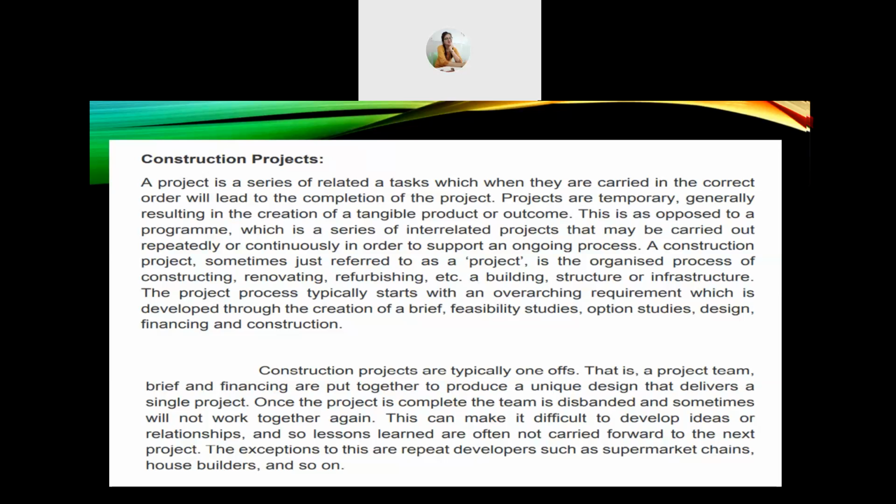Construction projects are typically one-off. That is, a project team, briefing and financing are put together in order to produce a unique design that delivers a single project. Once the project is completed, the team is disbanded or dissolved and sometimes will not work together again. This can make it difficult to develop ideas or relationships, and so lessons learned are more often than not carried forward to the next project. The exceptions to this are repeat developers such as supermarket chains, house builders, and so on.